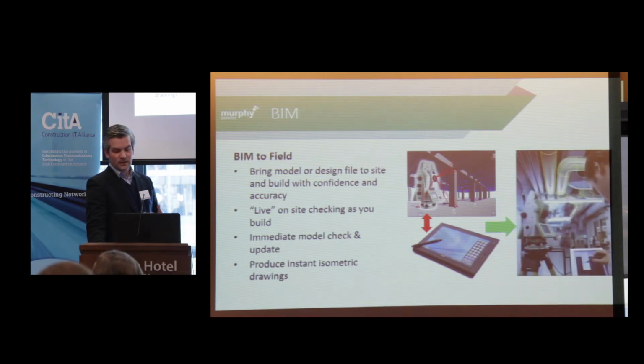In recent projects, for instance at Intel, which would be one that springs to mind in recent years, literally as the mechanical and electrical install teams were clamping their pipes on the rack, we were shooting the key junctions on that pipe and the key points of connection as they were just about to tighten up the clamps.